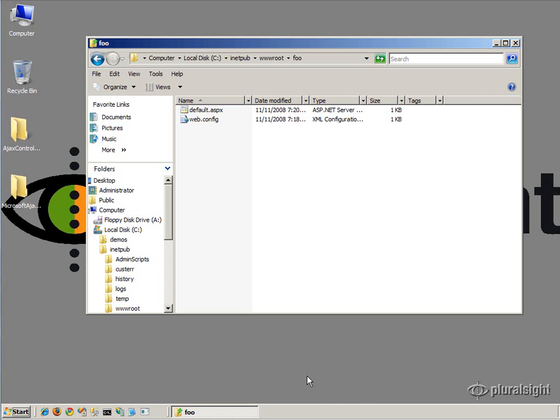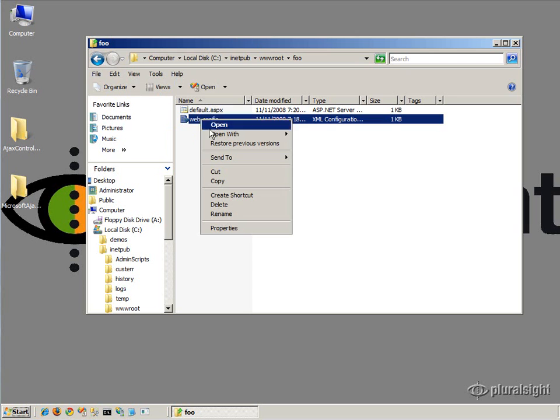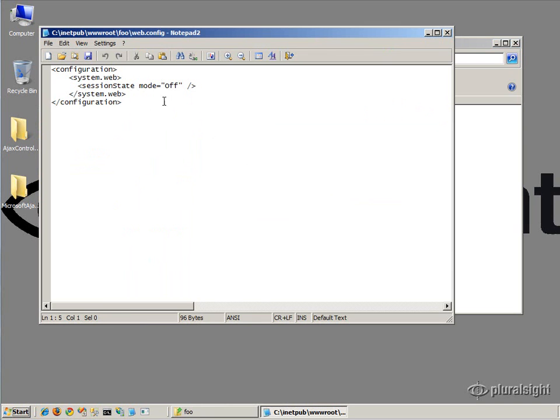So next we'll take a look at configuration of ASP.NET inside of IIS 7. So the interface is going to change a bit. And the other significant difference is that IIS 7 configuration settings are also going to be shared with ASP.NET. They're both going to be stored in the same file. So I'm back to the sample we looked at earlier. I created that application in IIS just called foo, and I dropped a configuration file in that directory. And if you remember, this has a setting for disabling session state, which I typed in by hand.